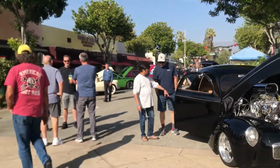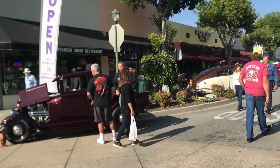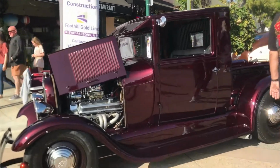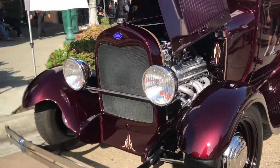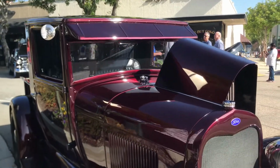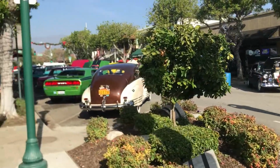Johnny Martinez looks like he's taken off. Oh, there we go. So this is Black Cherry, used to be known as Wicked Suede. And this is Johnny Martinez's truck, and it's here today. Along with Johnny Martinez. Saw him earlier, said hi to him. And we'll see him on our video today as well. In fact, what the heck, might as well just say hi to him. Looks like a Hudson over there.